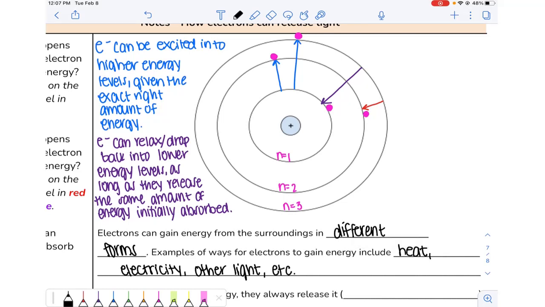There's an entire branch of chemistry called photochemistry that's dedicated to just what happens when we shine light on stuff. It's pretty cool. There's other ways that we can do this, but these are the main 3 that we might focus on. So I'm just going to put those 3 in there for now, call it ECT, etc. for more. So if electrons are gaining energy, like I said, we call this absorption.